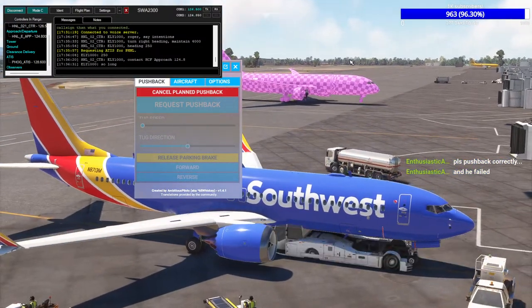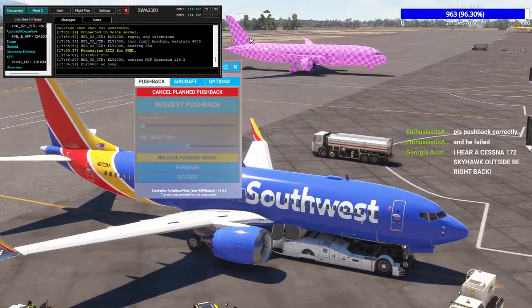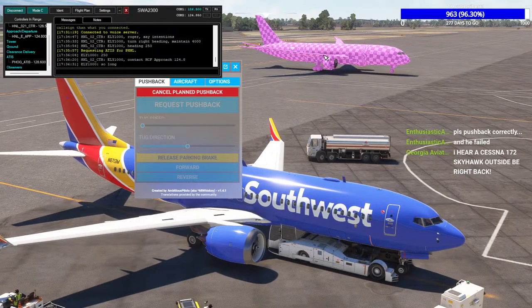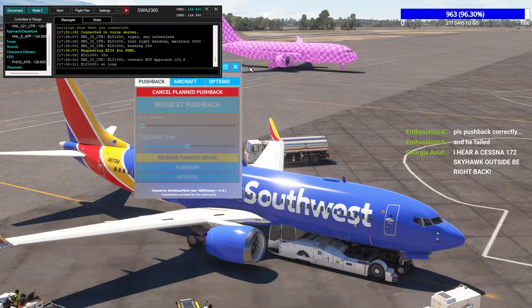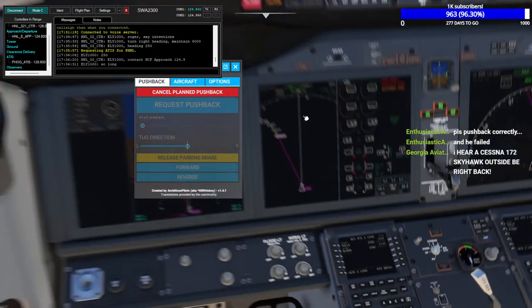Well, I have the 787 downloaded, but it's super broken because the livery just doesn't work, so it's just kind of like that for me. Let's close the flight deck door until we hit like 10,000 feet.